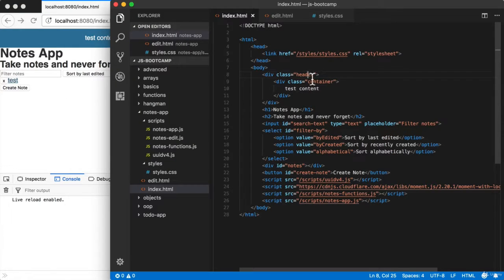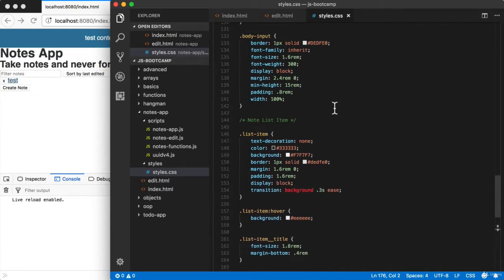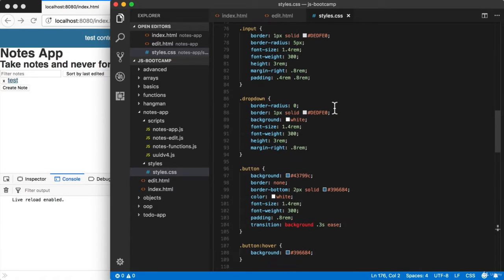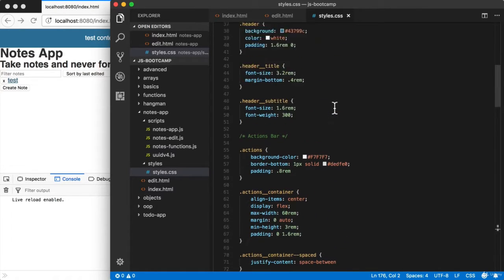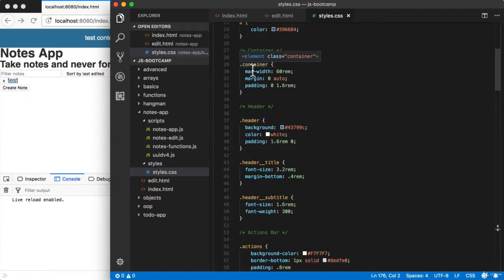Now we can view the classes for both of these over in styles.css. If I scroll up a little bit, we can try to find one of these two. We have button, we have drop down, input, actions. Right up here, we have both of them. So near the top, around line 29 for container and 37 for header. The goal of container is to just set a fixed width and then center the content. And that is exactly what it does. The goal for header is to just set up the blue bar, give it white text, which is what we see, and set up a little bit of spacing between the container and the container's content.